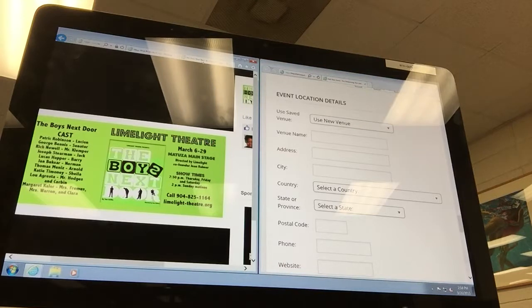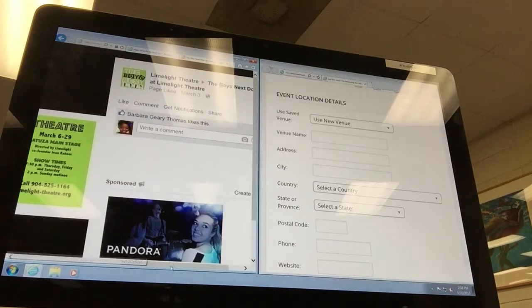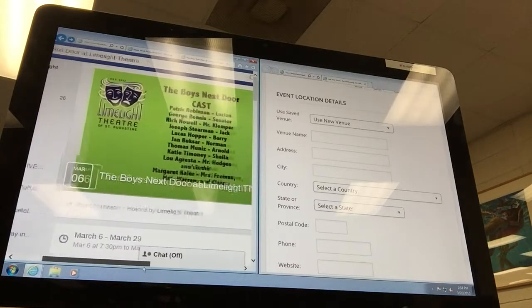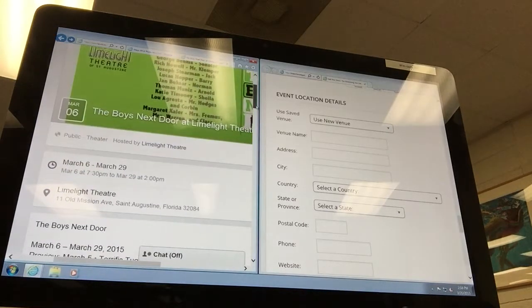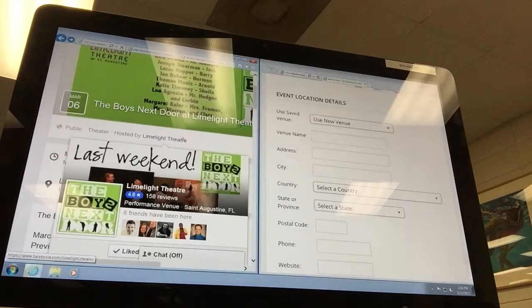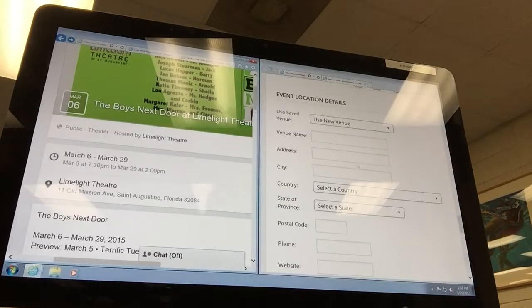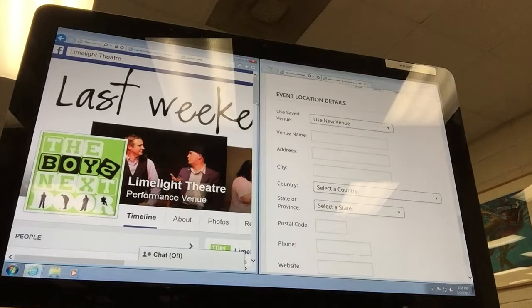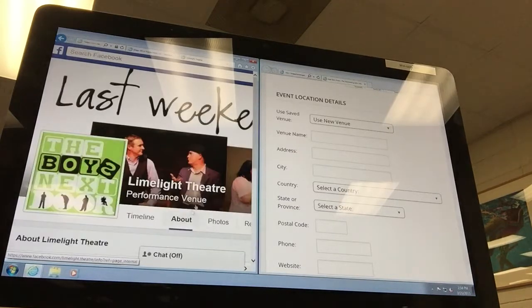So now I go back to the Facebook page that the event was on. I have to get out of the image. And then the event host, you can usually select, but it's always here as well. Now, if the event host also has a Facebook page, I will usually click on that Facebook page because it will have all of this information that I need to populate. So I'm going to click on Limelight Theater, and then I'm going to go to their About section.